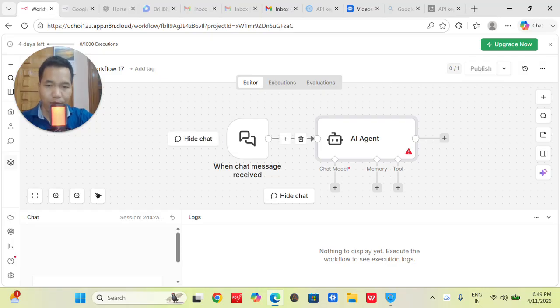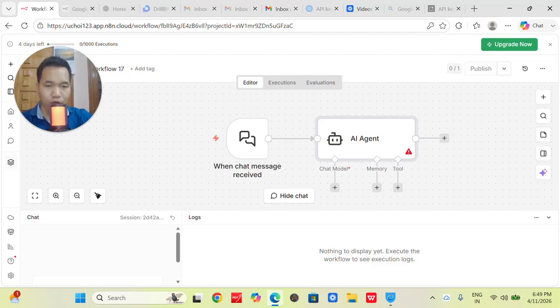I'm going to cut out here, and you'll find this type of platform. See, this is the AI agent, and this is your chat message trigger, where you are going to send some message to the AI, and the AI is going to respond to you, because the AI is going to add like a brain and also an instruction.